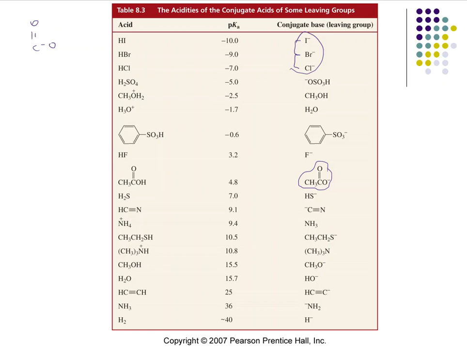But anything above this ester group on this chart, let's say alcohol, or let's say a water molecule, these are ugly. If I try to take water and react it with an ester, nothing's going to happen because water is uglier than the ester group and it doesn't want the water. It's going to say, nope, nope, sorry, I'm taken. I'm perfectly happy with my ester group. Water, you can go away.